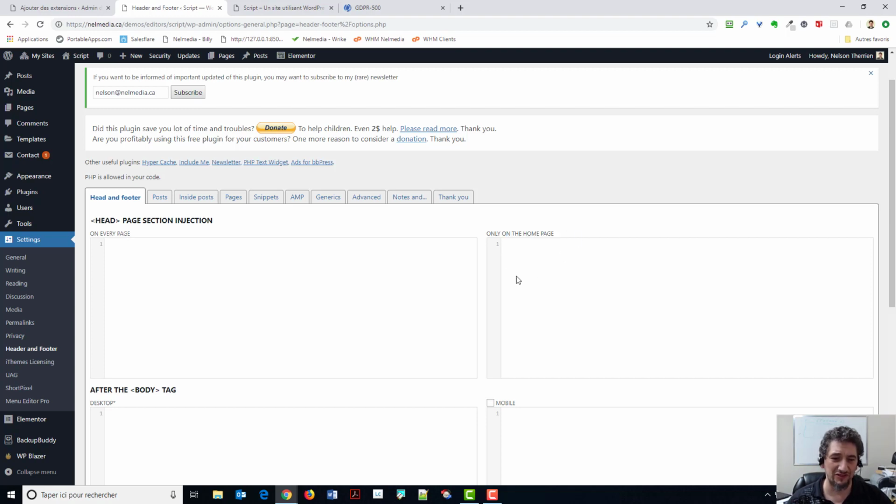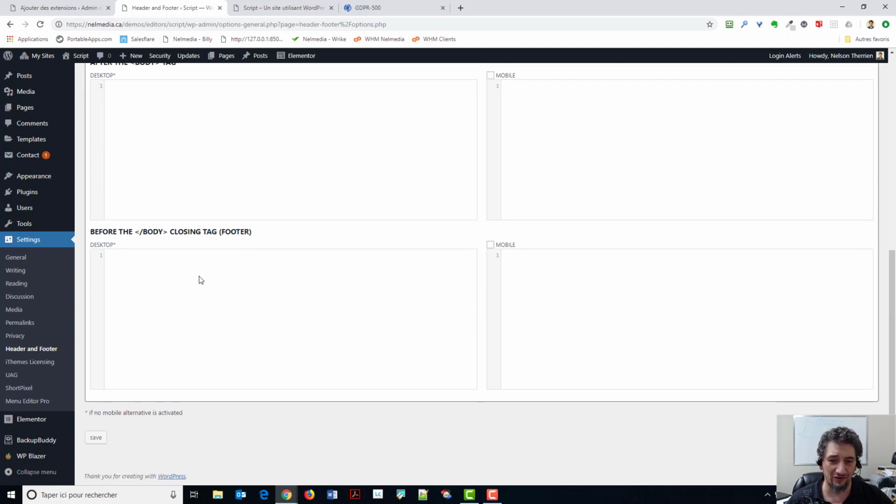But if you want to put it on a specific page, let's say for example you have another type of script on a calendar page, let's say you want to have a script there, then this will not be good as well. So you can put that on every page, and of course I want to put that if possible in the footer. So in the footer I don't have the option, I just have the option for every page, in other words. So this is where I'm going to put it.